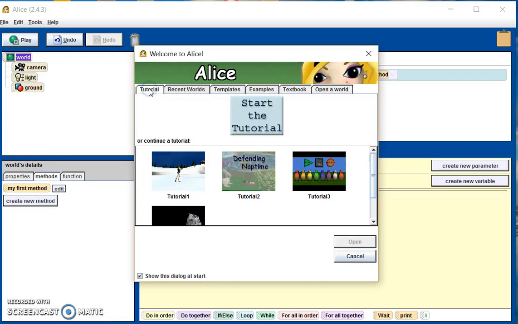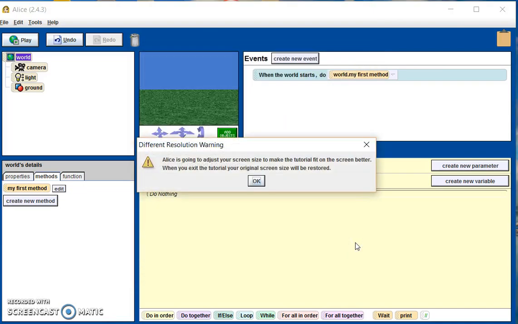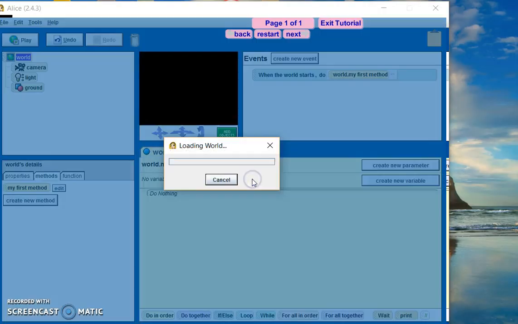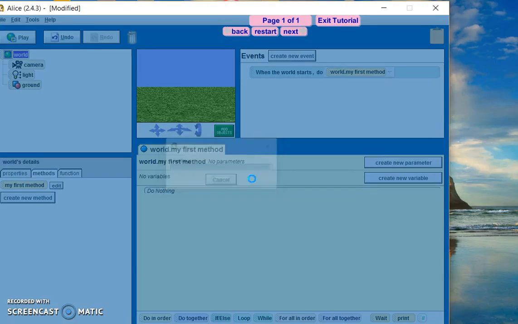I'm going to go in the tab called Tutorial, and we're going to start working on the tutorial for the ice skater. Now you will know that there are sticky notes that pop up over the screen. I will read them or talk about them, and that's what will move us through the tutorial. It tells you everything you have to do, and we'll say next, and you move on.